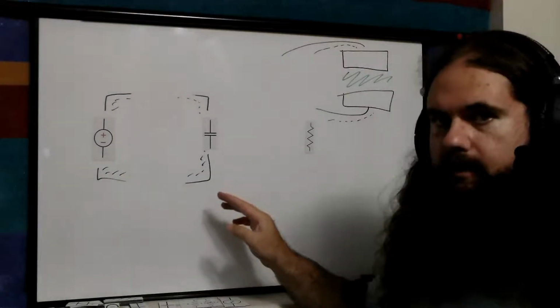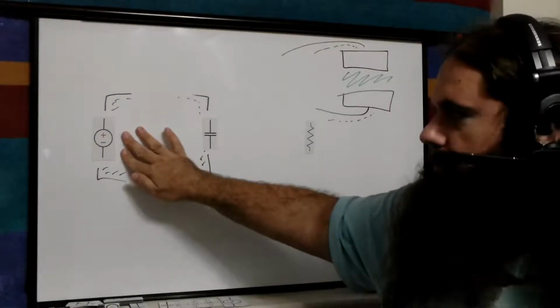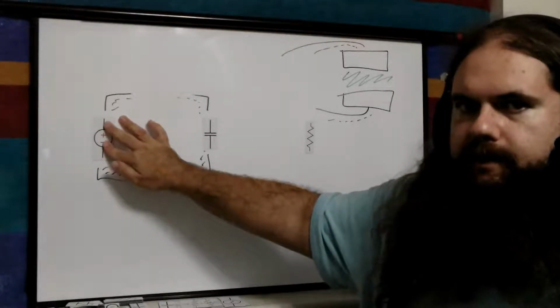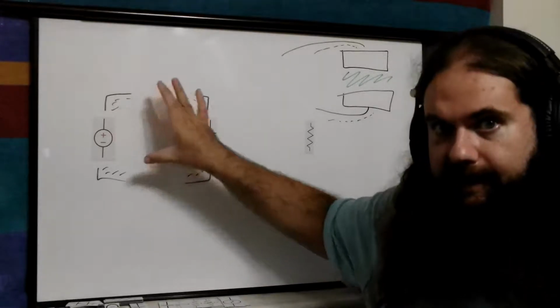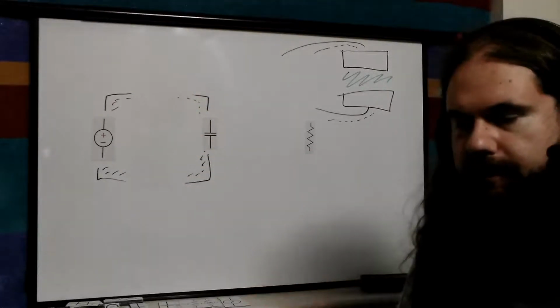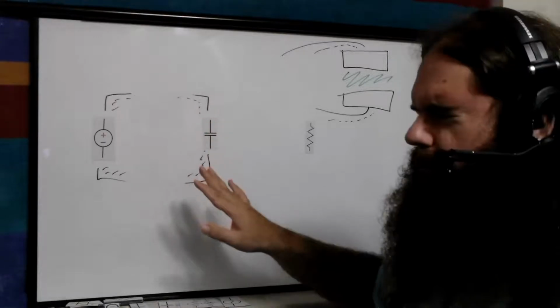So the power is gone. The power supply is still charged. Let's assume it's a battery or something, but it's an open circuit, so it's not doing anything anymore. This one's also a completely open circuit. Technically, again, this is a capacitor. You can see capacitors everywhere, but this is way too big. It's just an open circuit.